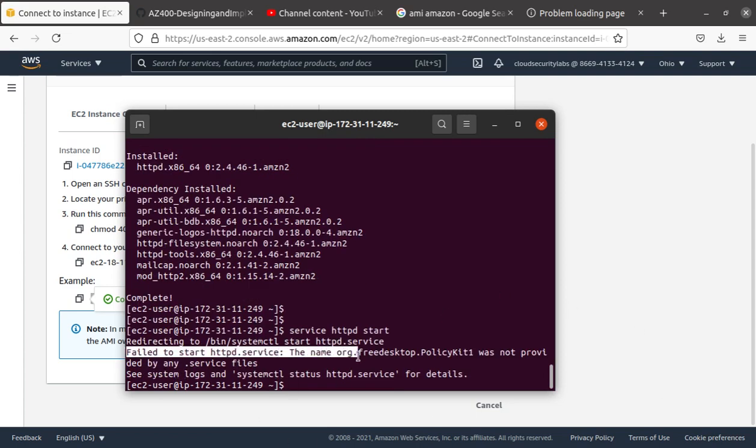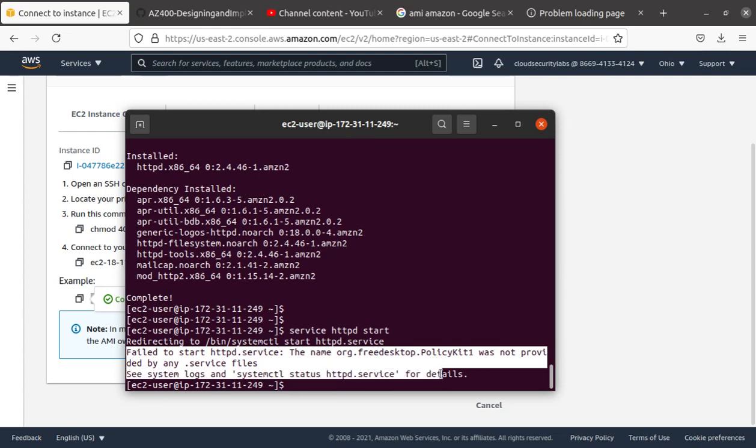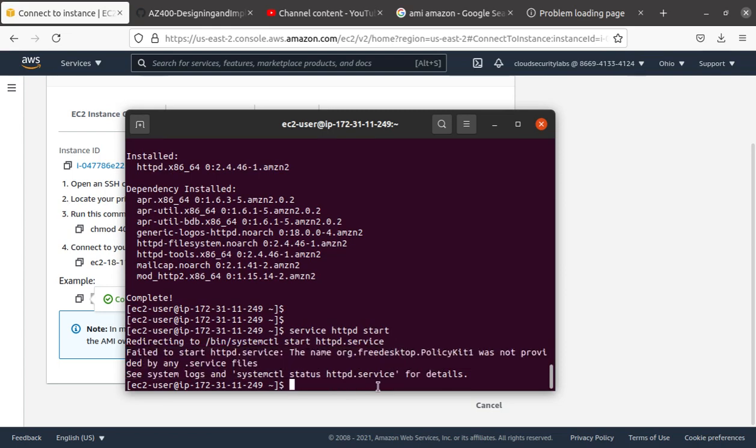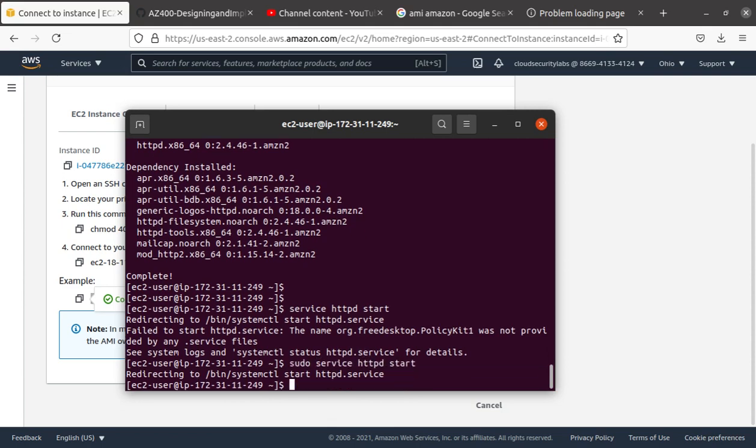It failed to start, saying the name was not provided by any service file. So we need to figure out why that httpd service did not start. Let's start with sudo as well. Okay, sudo start, and it's redirecting to this.